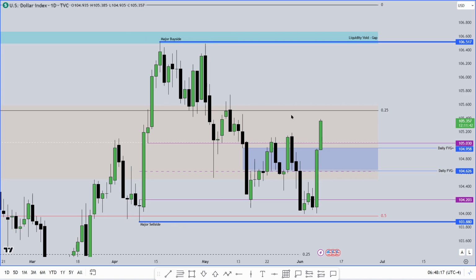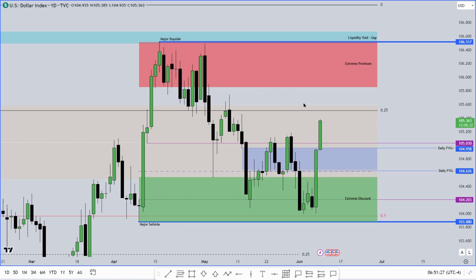But until I can see something more convincing in price, this kind of climate is going to be more suited towards intraday scalping. Now, I do like how we have run into an extreme discount relative to this dealing range from this high to this low, and we've swept sell-side liquidity below this swing low and then ran higher and closed above this swing high. We do have buy-side liquidity above this swing high, which sits below an extreme premium.